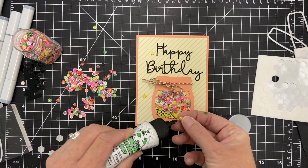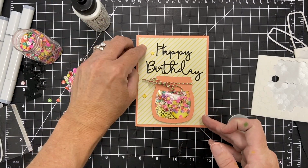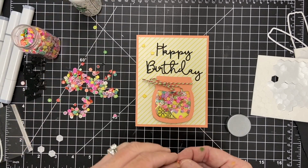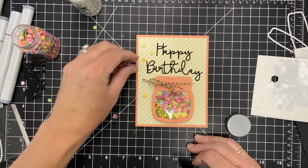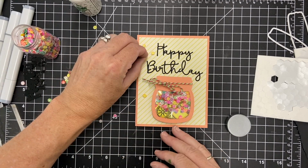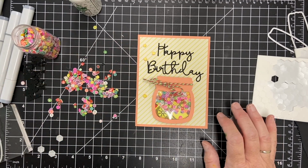Okay, I'm going to pick out, there's some of these that are sort of like lemons, but they've got a little pink edge to them. And I'm going to pull those out and adhere those with my glue. I'm going to go the other side as well. Keep my balance with the threes.